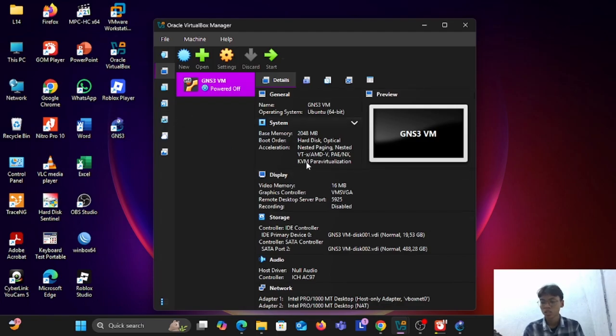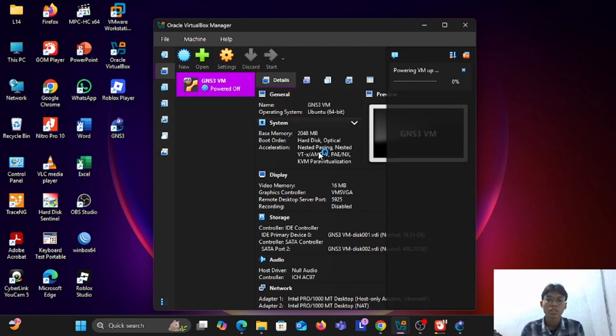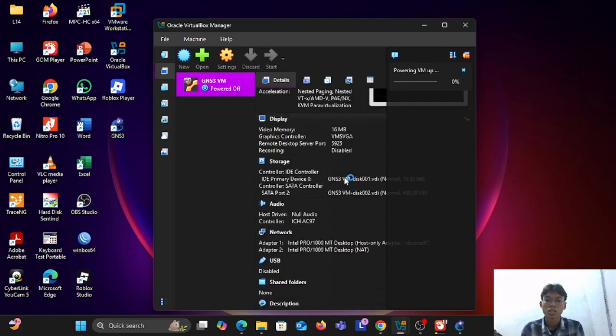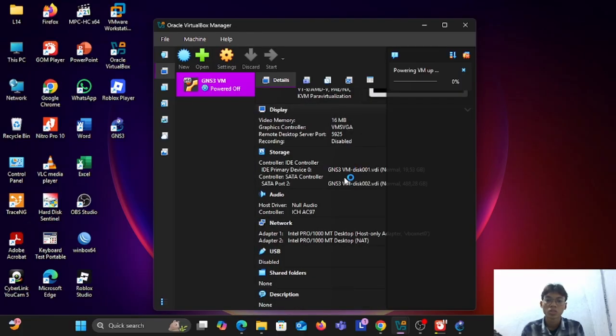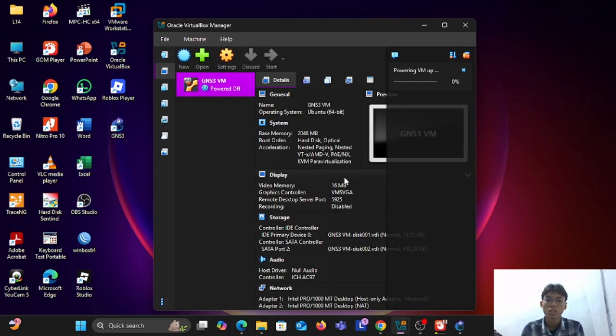Because the virtual machine is a server for GNS3. Then click start here. Processing. Okay, we're waiting for that.